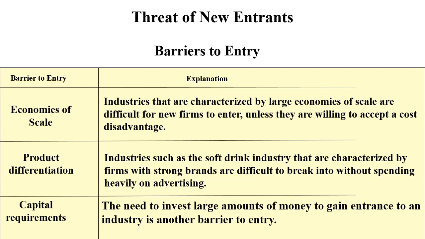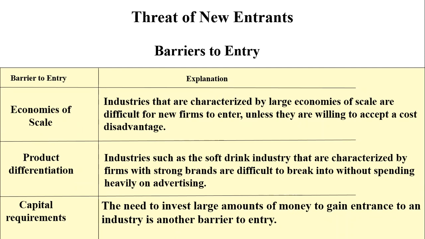The second barrier to entry, which is a threat of new entrants, is product differentiation. How distinct is the good or service that the new entrants will be bringing on board? Industries such as the soft drink industry that are characterized by firms with strong brands are difficult to break into without spending heavily on advertisements.